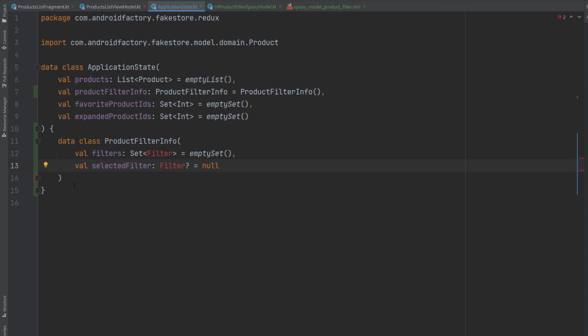Alright, so disregarding some of the errors here that we have in the IDE, we've gone ahead and added something to the state called the product filter info. And I do want to talk about this because we're now creating a little bit of a nested state here, right? All of the previous examples have been all top level. They've never had to actually drill into the state to get everything.